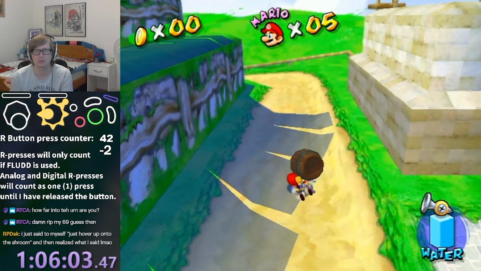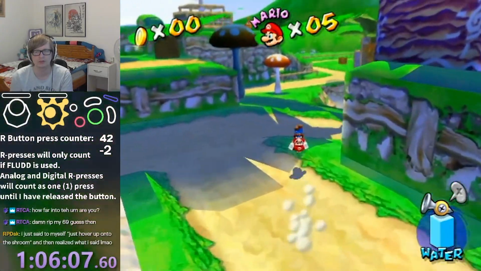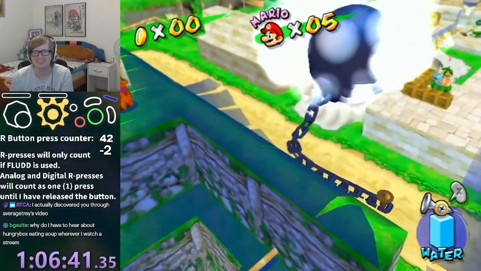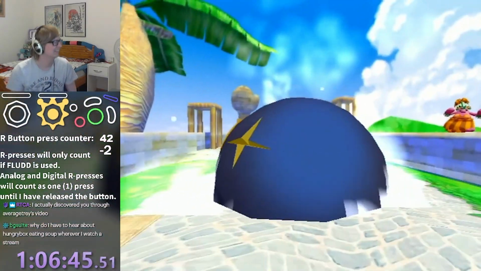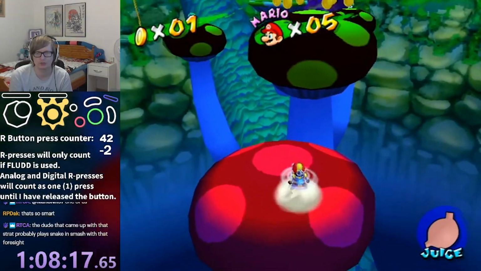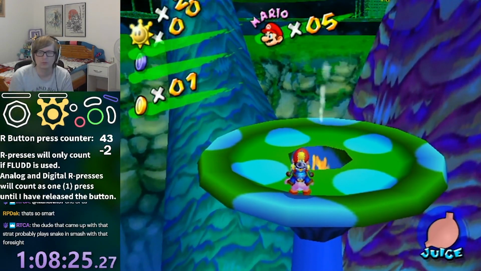Can I put it here? Actually, no. Wait. Can I do this? Does this work? Yeah, let's go. Easy peasy. Hey, these strats, man. There's a hoverless strat. I don't even know how to do it, honestly. So, we're just taking this.